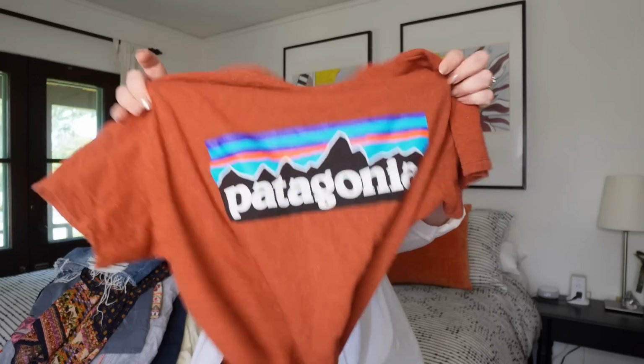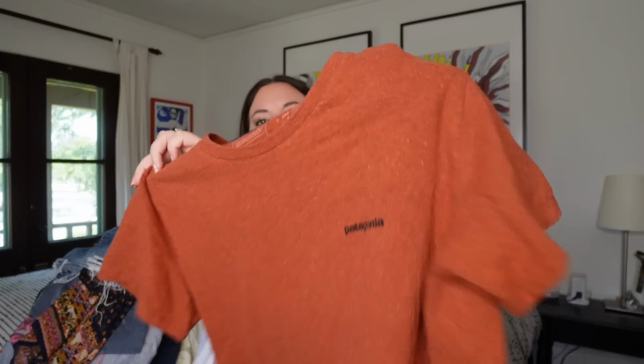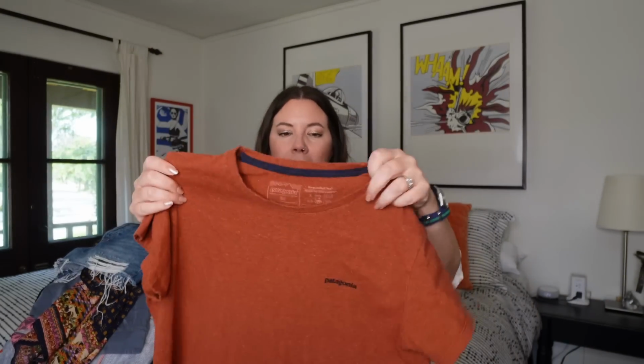Next up, this is a little kids piece that I will always pick up. This is Patagonia. It's a cute little spell out logo, real simple. It's got that little logo on the front. But what I liked about this more than anything, look at the weave of this. Can you see that detail there? This feels really familiar to me in one way or another, like something nostalgic from my youth, and I can't put my finger on it, but I think that this is recycled. Yeah, this is made of recycled materials. So very, very cool. It's a boy size medium.